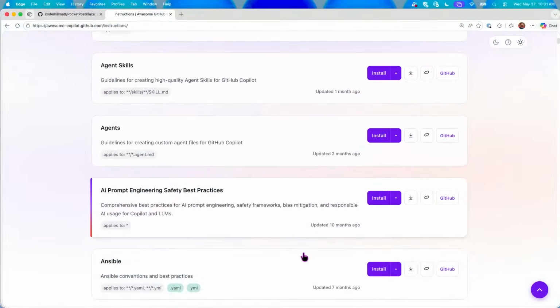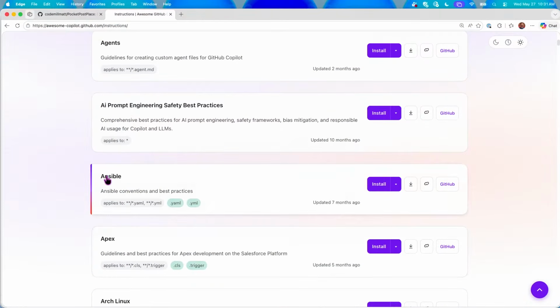And so we'll talk about instructions, because custom instructions are, I guess, the oldest way to customize what the AI that Copilot uses returns to you to help out. So let's say, and I'm just looking at one for my Astro site that I was using before.